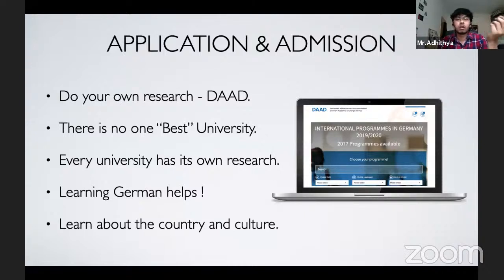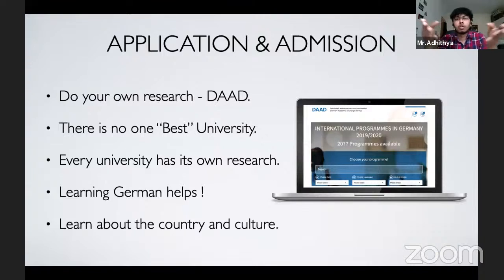So learning the local language is always helpful in order to integrate your life better in the city or the country in which you are living. So anyone who has an idea of coming to Germany, I would suggest that you learn some level of German at least. There are levels A1, A2, B1, B2 up to C2. I would say learn at least A2, so that you know what people are saying, the basic stuff.